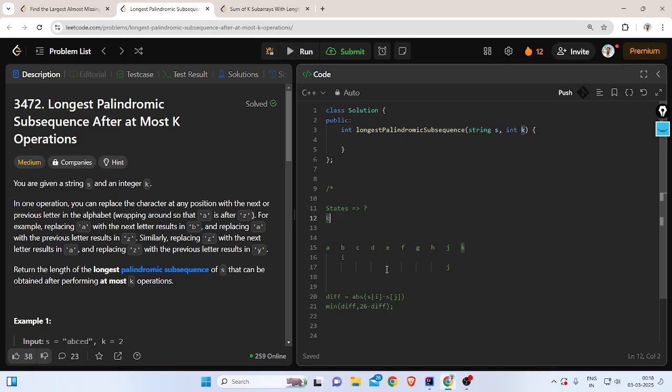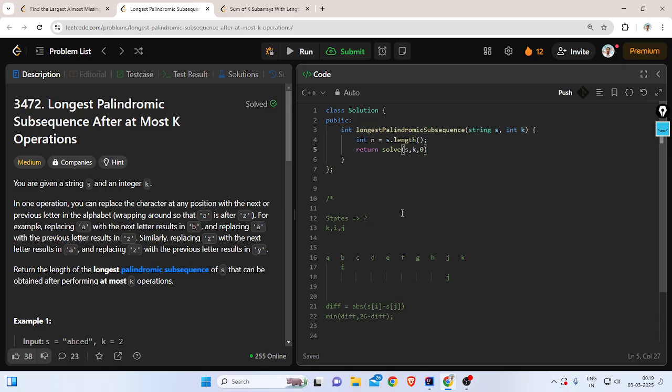Like I said, we have k as a state, we have i and j as a state, and that's all I need as a state, right? So there can be a couple of base cases. You know what, let's not waste much time and let's start coding it up and then see what decisions and transitions we need. Again, we need to memoize it. We are going to keep it for the last.